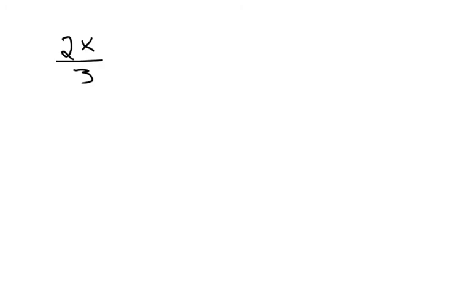Think of 2x divided by 3 as 2 times 1, which is this 2, multiplied by x divided by 3. And you can kind of see how this works: if you do 2 times x, you get 2x, and 1 times 3 is 3. So it's kind of easier to go from this to this. But let's see where this leads us.